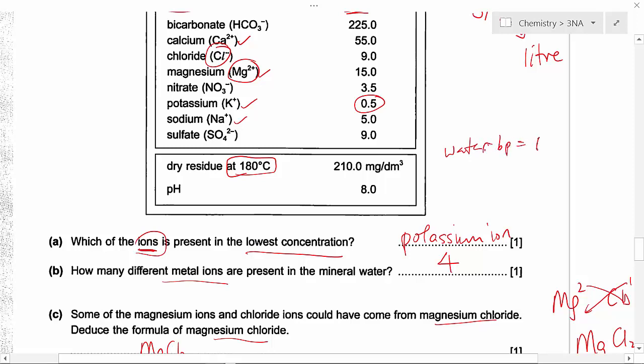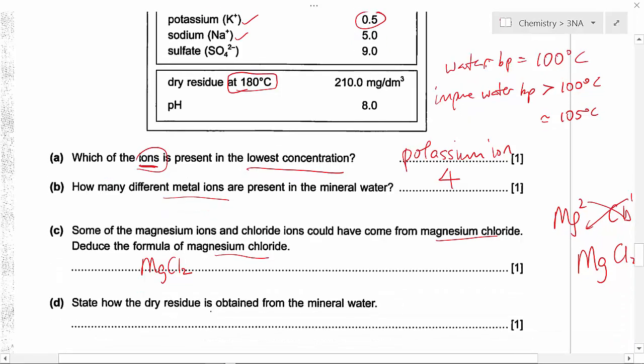is 100 degrees Celsius, but it's impure. It has dissolved minerals inside, so the boiling point is slightly above 100. So impure water, take note of this, the boiling point is slightly above 100 degrees Celsius. So probably around 105 degrees, depending on how much impurity is dissolved in it.